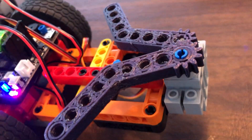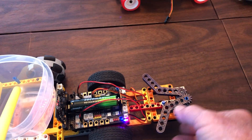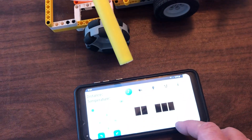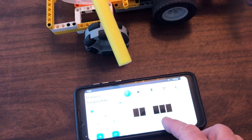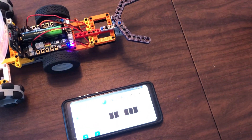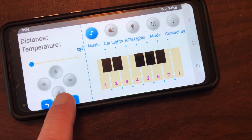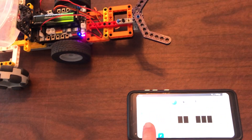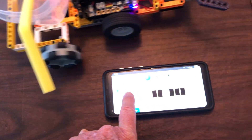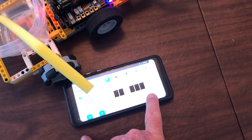We're showing using a servo, that gray motor, and that's a positional motor. It turns at an axle here, which in turn opens and closes these grabbers. We're using a Bluetooth connection, which anyone with a brain-computer interface should be able to imagine touching one of these icons on the screen to move it — to move the car forward or backward, turn it left and right, and then run servos.